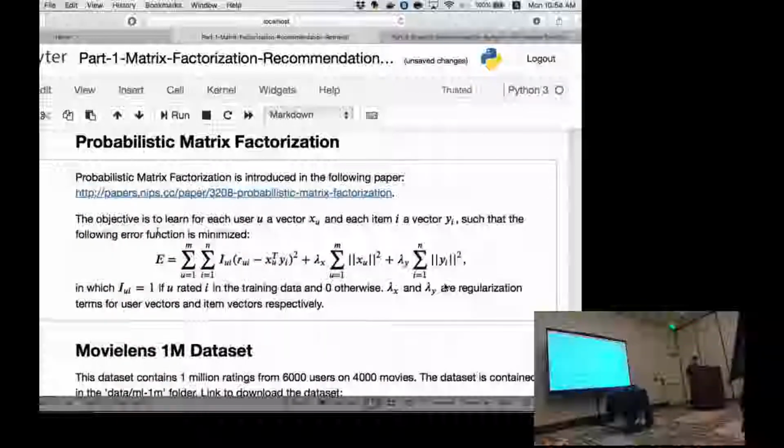Okay, so the objective of the PMF model is to minimize this error function, which is minimizing the error between the actual rating score and the predicted score.